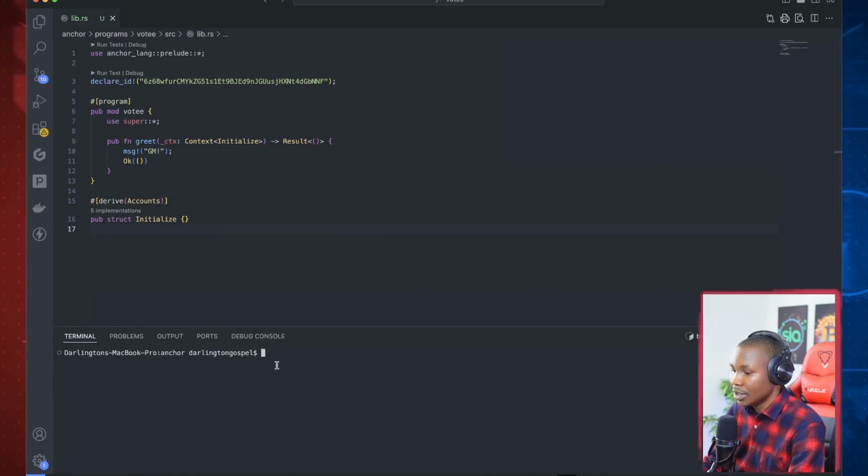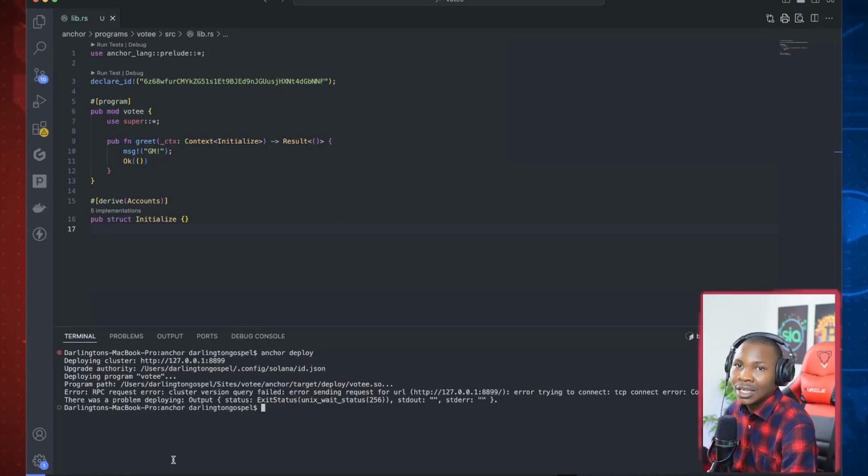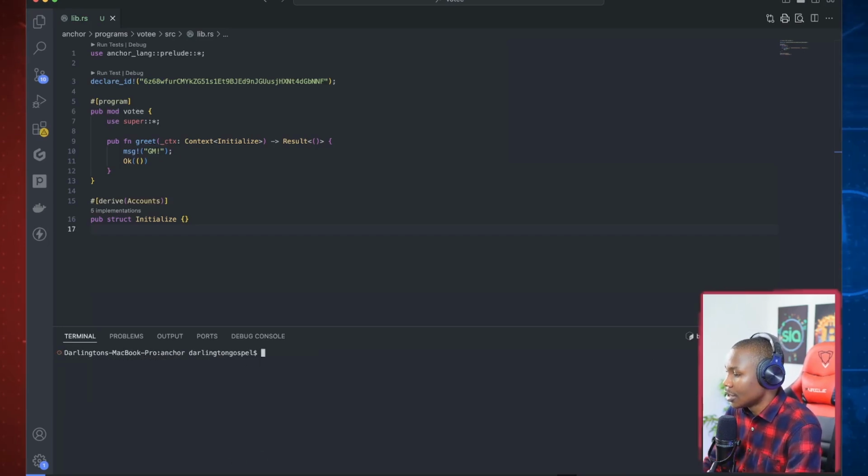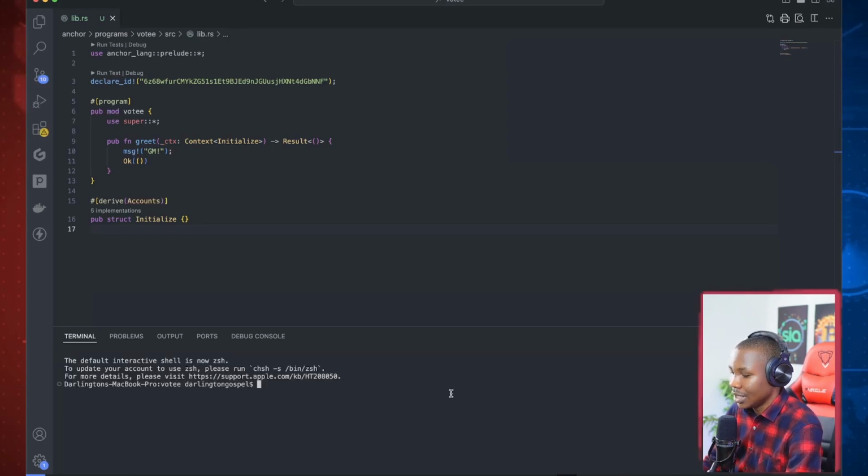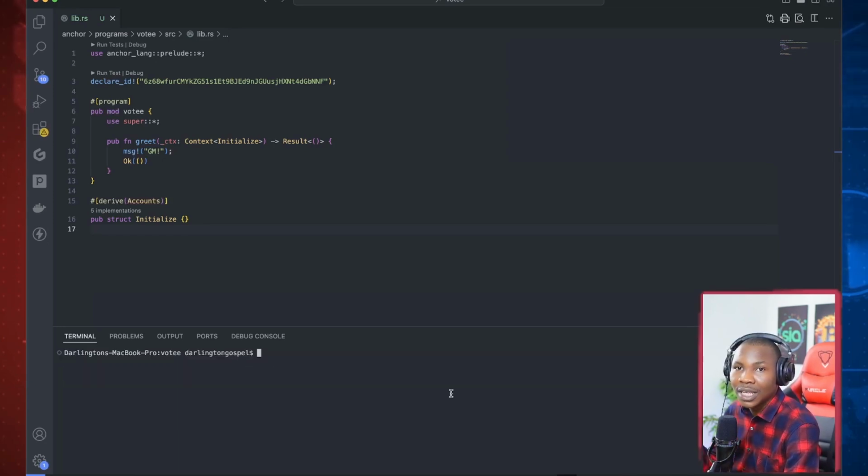So then you can deploy by saying anchor deploy if you want to deploy this, but you need the blockchain to be active so that you can have it up and running. And to do that, when you installed Solana, it also helped you to install something called Solana validator node. So if I run solana-validator-node, I want to put this reset flag so that in case I have to close it and run it again, it can start from scratch.